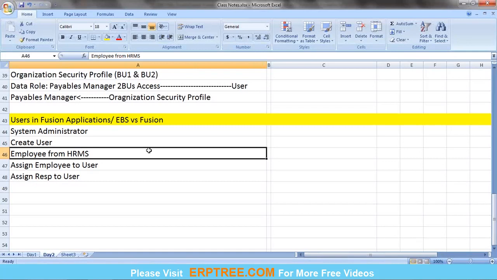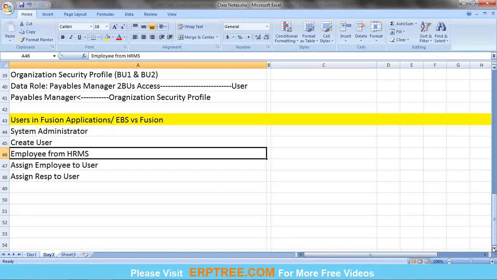To map the employees, you always have to create the employees from HRMS. Whatever employee you created in HRMS, the system will synchronize with the system administrator. That means those employees will be available in system administrator to assign to the users. Then finally we assign the responsibility to that user, and the user can start working on the application. This is how it works.